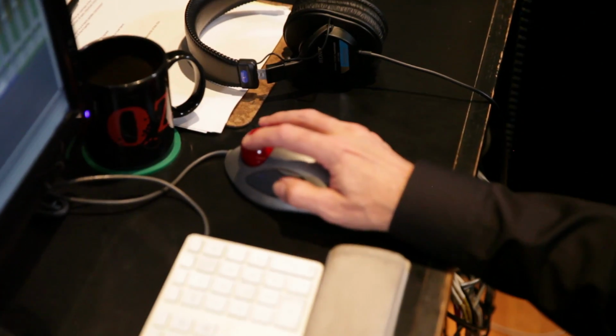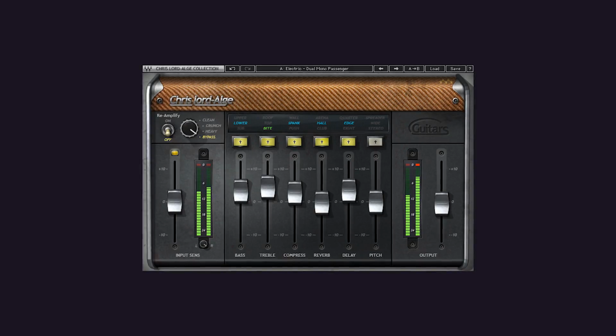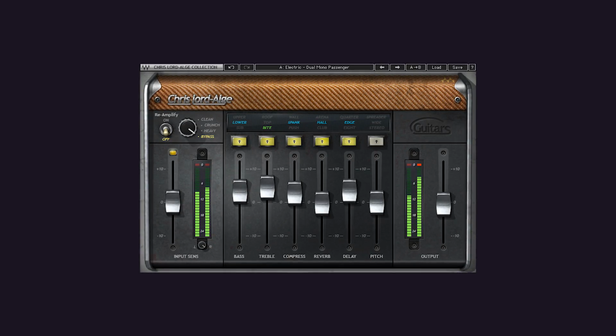So my pads are going like this, just kind of hovering around in the background, but not sitting there like a lump. When you get a new Waves bundle, the presets are pretty well thought out, and they're really great starting points. CLA Guitars, I'll go to the clean guitar, which has a nice tone, and it's got some delay and some verb, but it might not be appropriate for that song. So I might mute the delay and the verb and save that as Dave's clean guitar because I like the tone part of it. And then I can put the reverb or the delay or the chorusing up to taste, or I can use another delay or whatever I want.